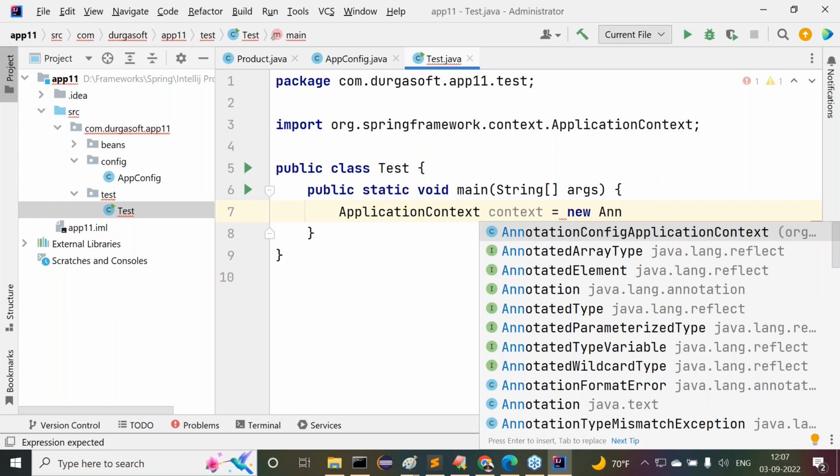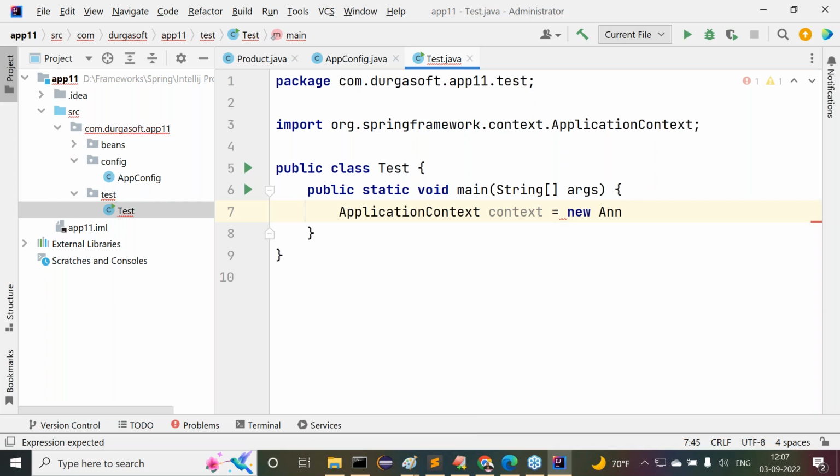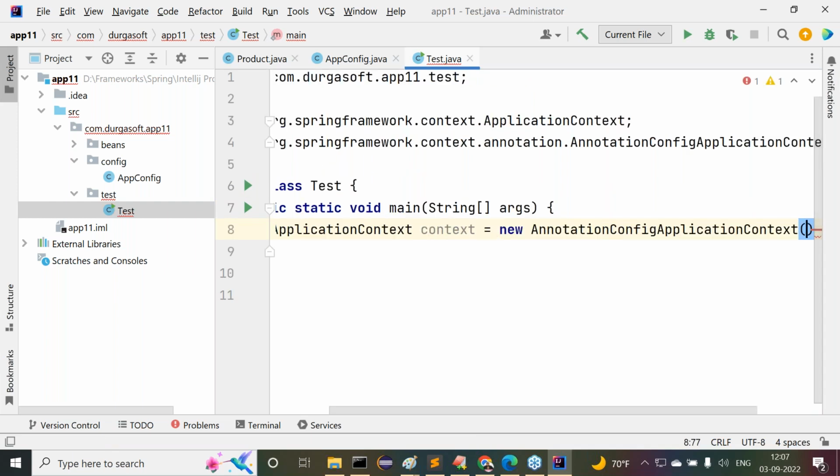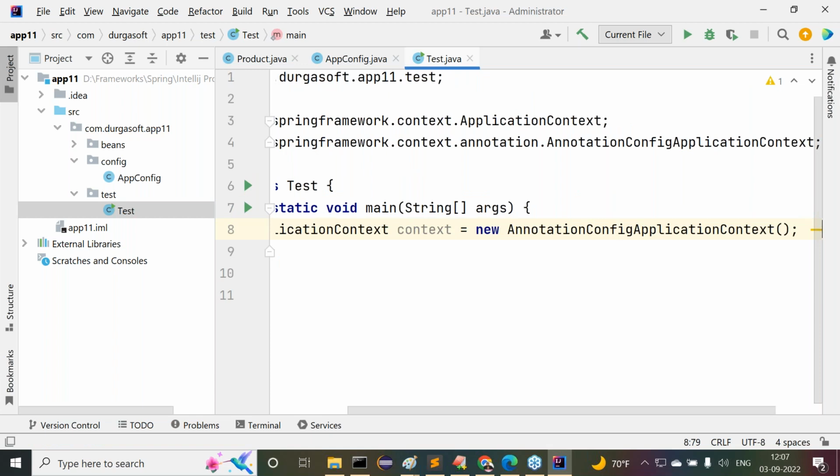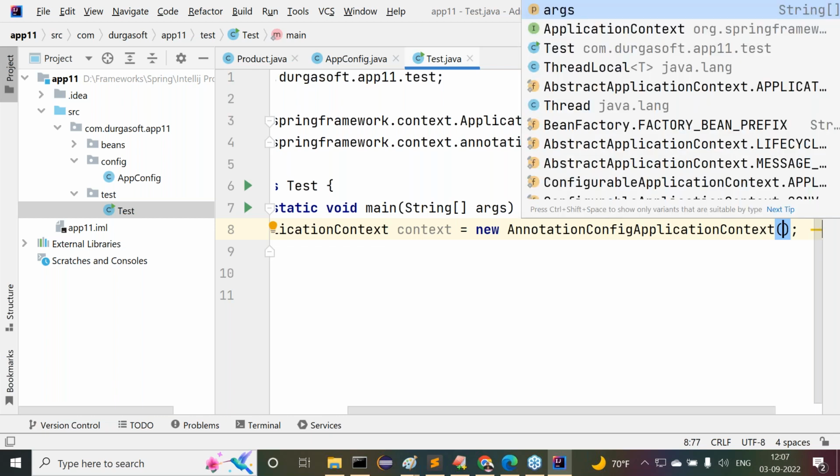The very first one, AnnotationConfigApplicationContext. Then what do we have to provide here? Is there any requirement to provide any parameter here? Are args required or not required?